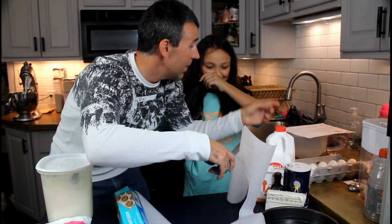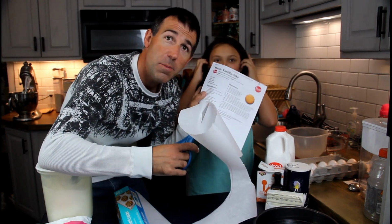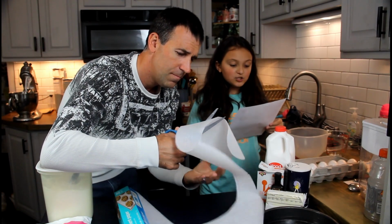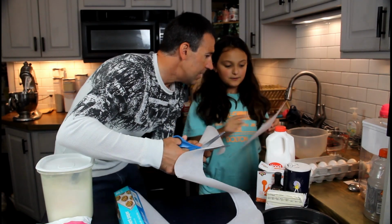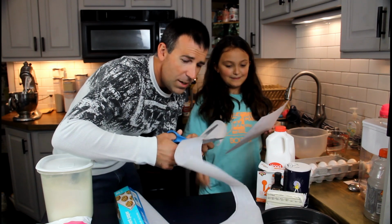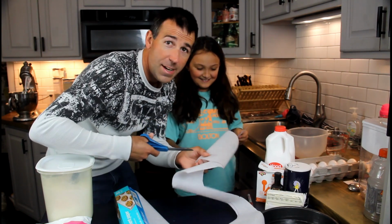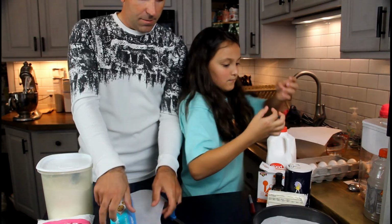It says, okay, this makes no sense. Why would you butter a pan and then line the bottom with parchment paper, then butter the parchment paper and dust the pans with flour? Where does it say that? Butter the parchment. Dust the pans with flour. What is wrong with these people? Hey, this is the Food Network? Alright, we need to make another one.